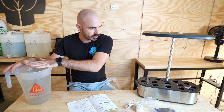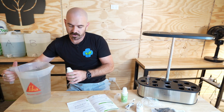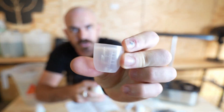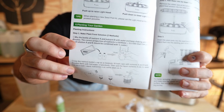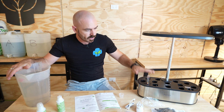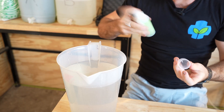The top maxes out at five liters. So I've got five liters of water here, and we can use this water to mix up our nutrient. It wants us to fill both bottles with water and shake them up. They come with a little measuring device cap. The instructions say five mils of each per liter of water — so for five liters, that's 25 mils of A and 25 mils of B. Just make sure it's completely mixed in.